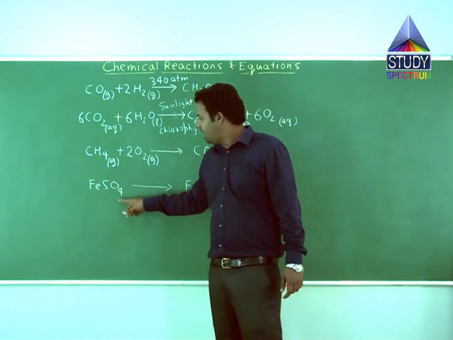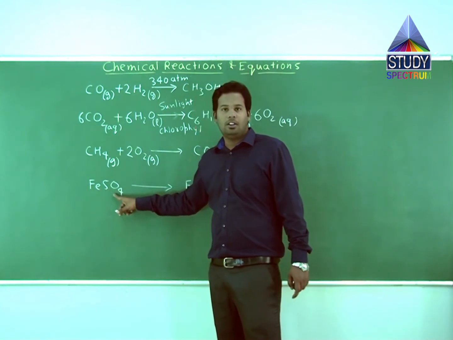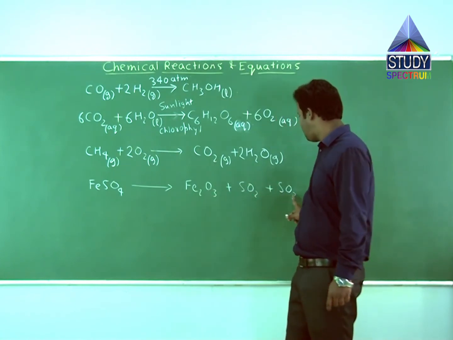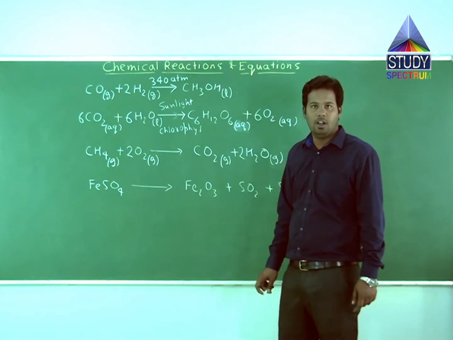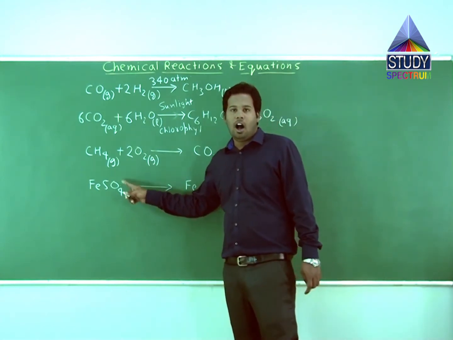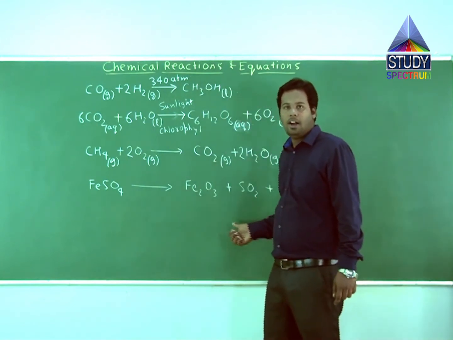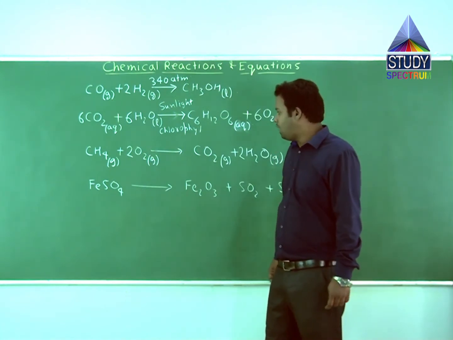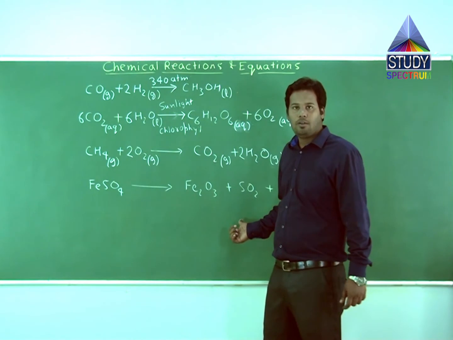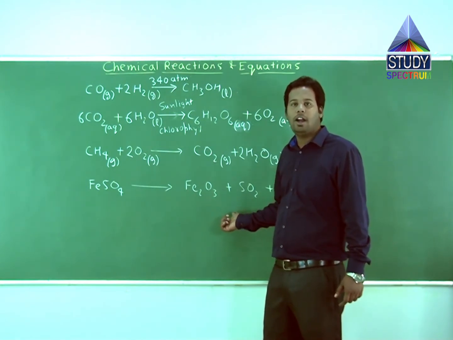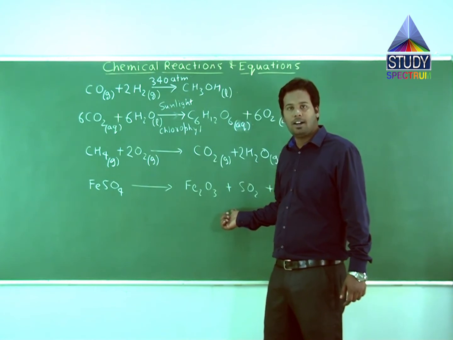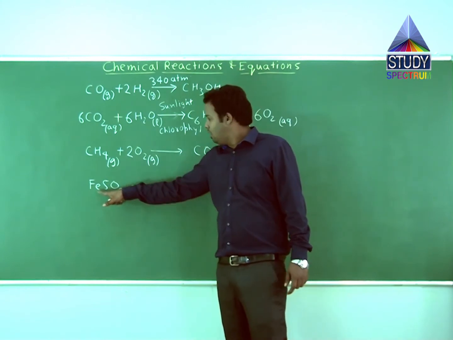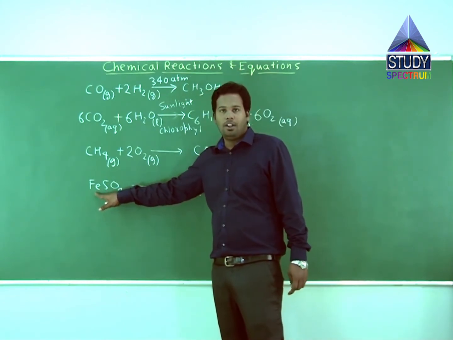Now LHS contains iron, sulfur and oxygen, 3 types of elements, correct? RHS contains iron, oxygen, sulfur, oxygen. It means iron, sulfur and oxygen itself. So now the elements are the same in LHS and RHS also, and the elements are iron, sulfur and oxygen in LHS and RHS also. Now let us try to balance this chemical equation following conservation of mass first, and then we will mention the physical states of each reactant and product, and also the condition if required. Now in iron sulfate, the first element which we encounter is iron.